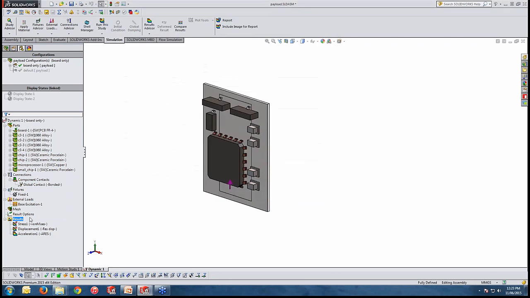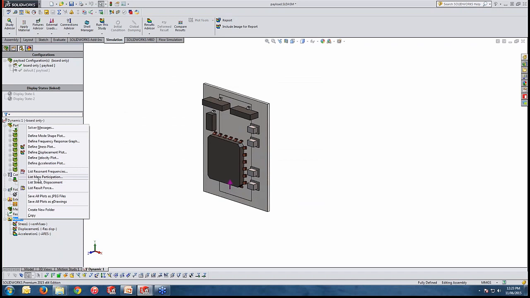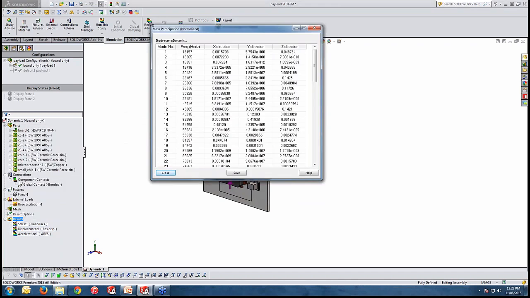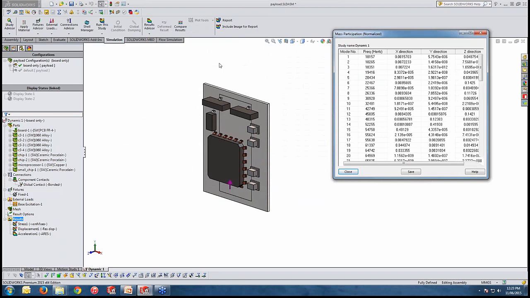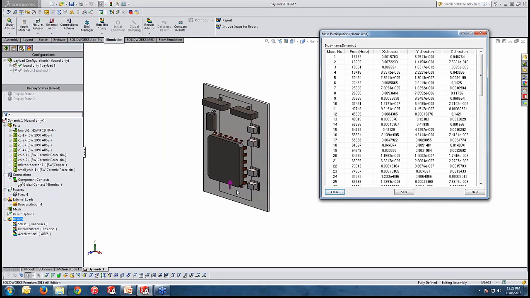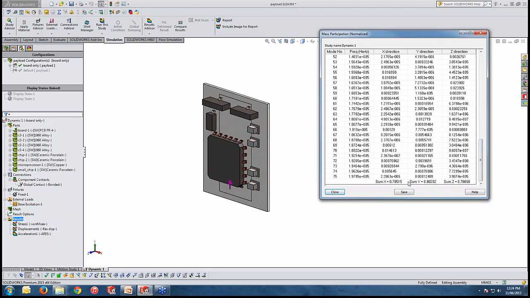The next important thing is to right click and look at the mass participation. What is very important for us, since this electronic unit is dropping down in the Y direction, is to make sure we are capturing the correct or important frequencies in that collision direction, which is definitely the Y direction. Therefore, all the components should participate in vibration. How we can check that is from mode number 1 to number 7, you can see there is a summation of mass participation.